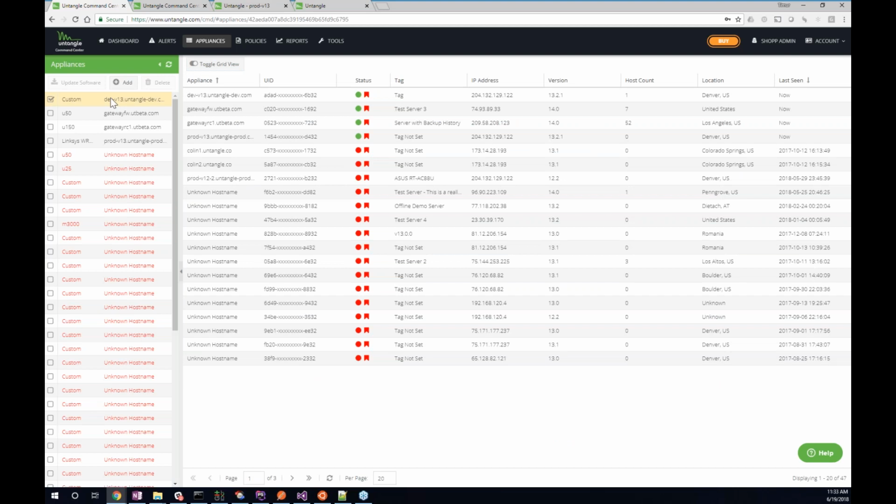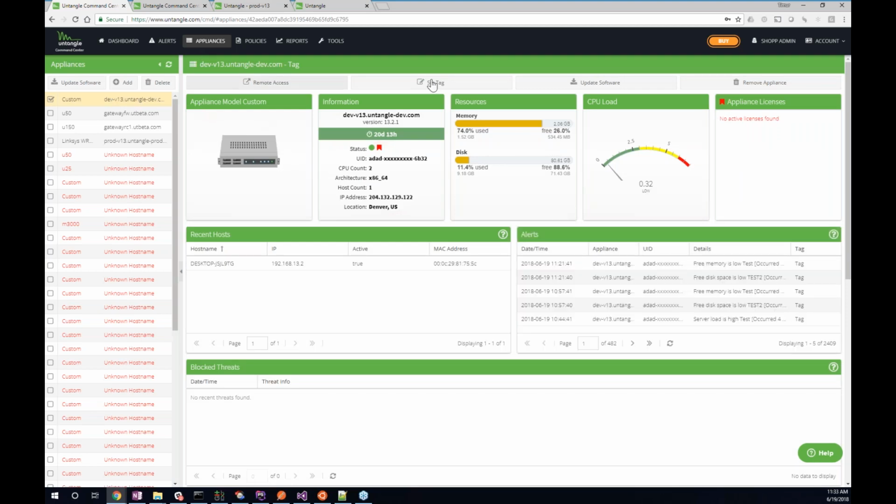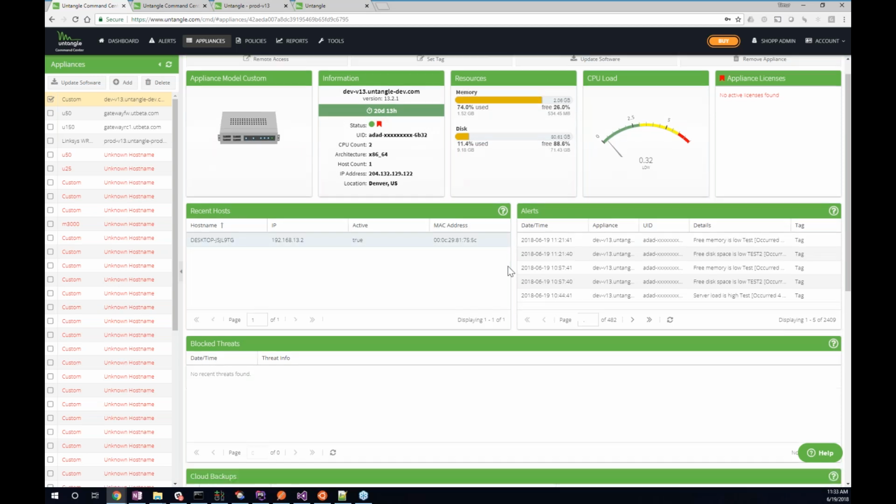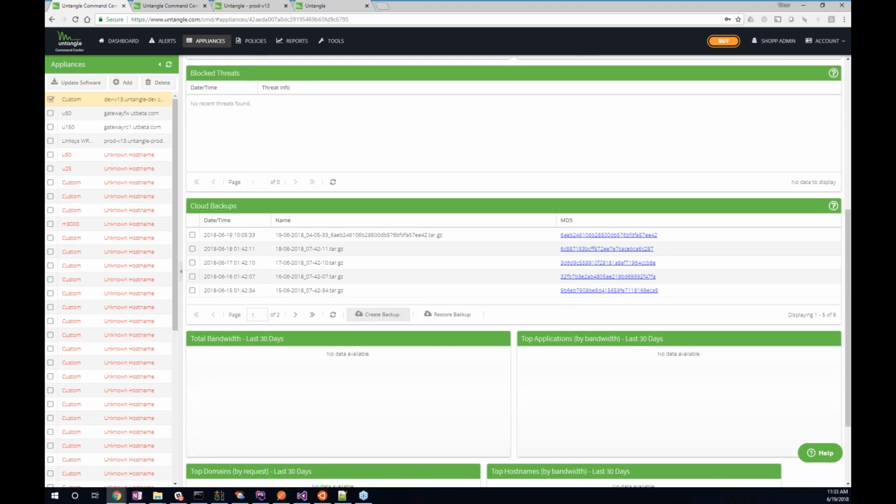Also on the individual pages, we moved some of the functionality into the bar. That's going to be receiving quite a bit more functionality as we go forward. Furthermore, we've added backup and restore functionality into the backup grid, so you can execute some of this functionality directly from the appliances tab remotely.